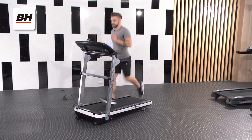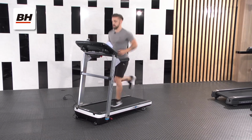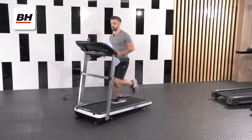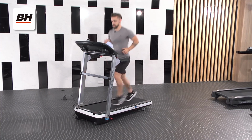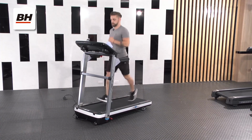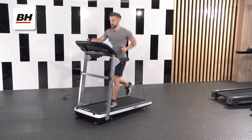Get yourself into a nice rhythmic motion. Don't waste any energy by throwing your arms everywhere. Keep your strides at a consistent length and find a nice position where you feel comfortable on the treadmill. Okay, and back down to 6.